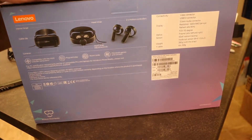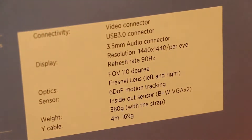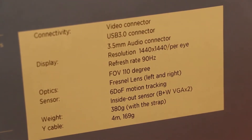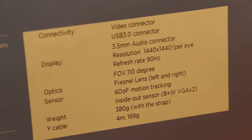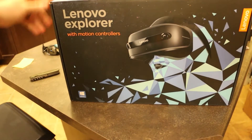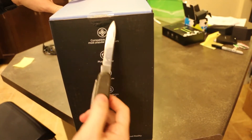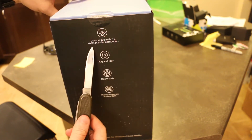The box is really sparse. We do have specs listed here — video connector, USB, 3.5mm headphone jack, all the details you probably are aware of already. One thing that is consistently left out of the information on the back of the box, however, is that Bluetooth is required. So I will need to buy a Bluetooth dongle for my desktop PC because my main board does not have Bluetooth on board. Let's take our trusty knife and cut our stickers here. Apparently it is compatible with the most popular computers, so if you don't have a popular computer, it won't work.